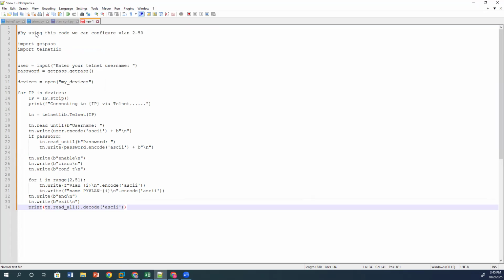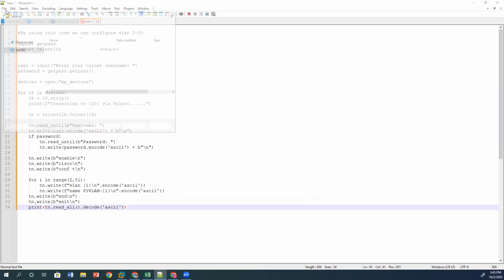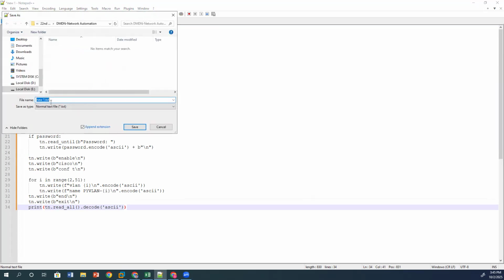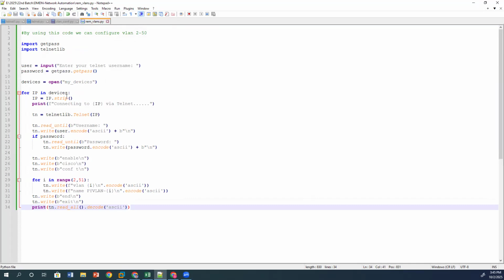I'm saving this as removeVLANs.py. Enter. So now I can see the syntax easily.